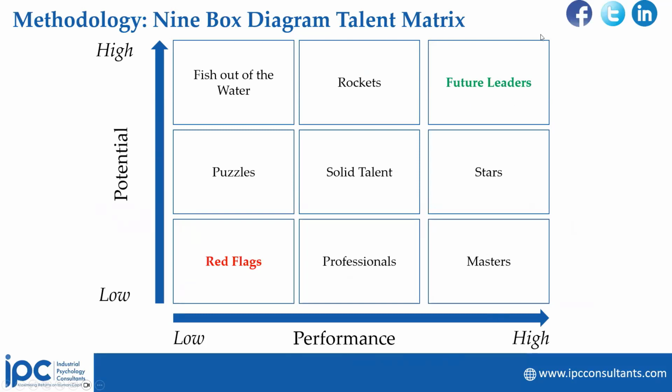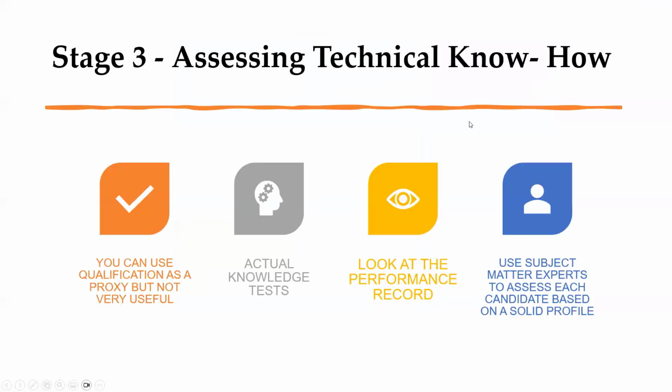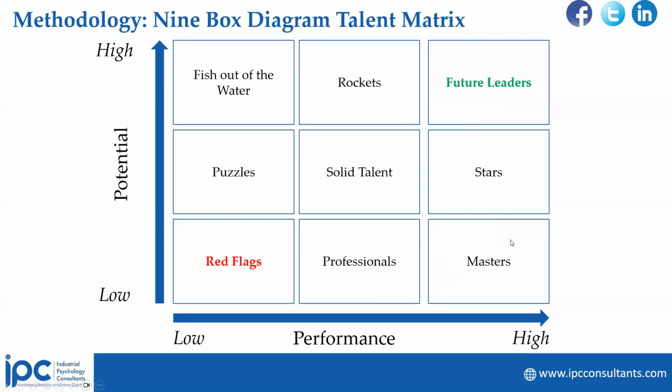Then you can populate the people who are your future leaders. Who qualifies to be the future leaders? Who qualifies to be the stars? Who qualifies to be the rockets, solid talent, puzzle, fish out of water, that kind of person, red flags, professionals, and the masters. And you can then use that to make futuristic decisions about those individuals.